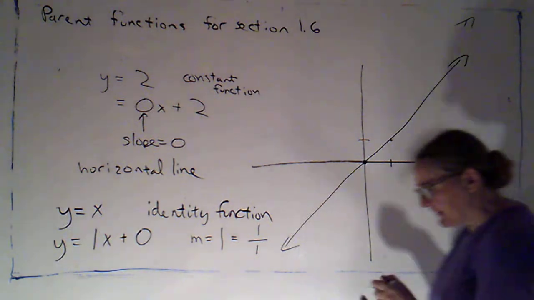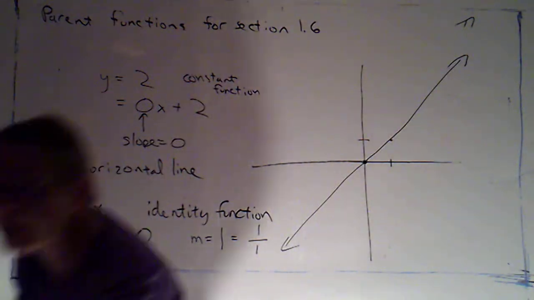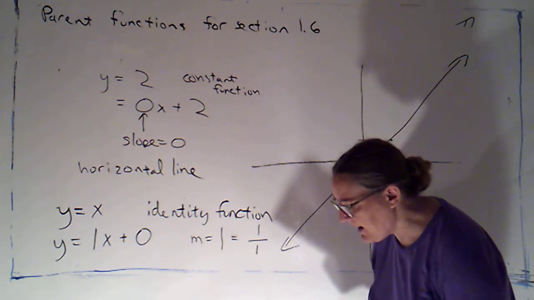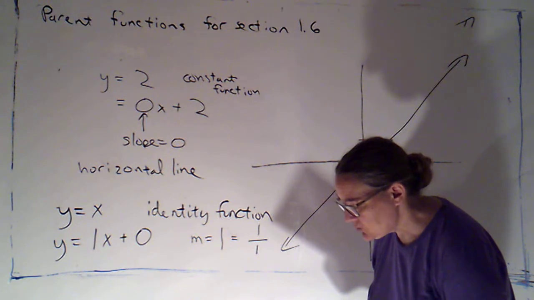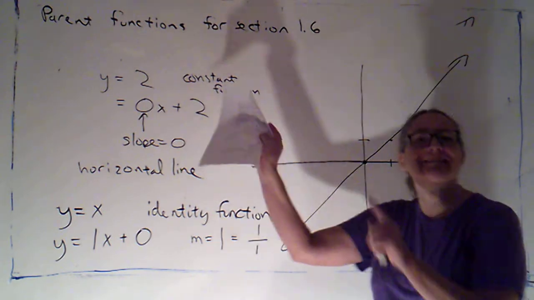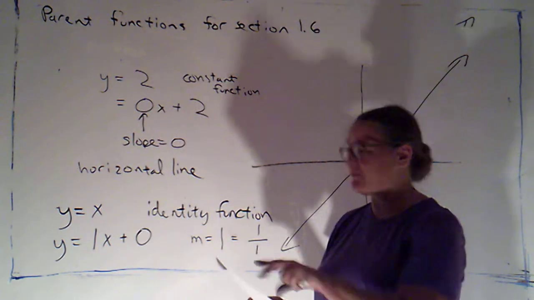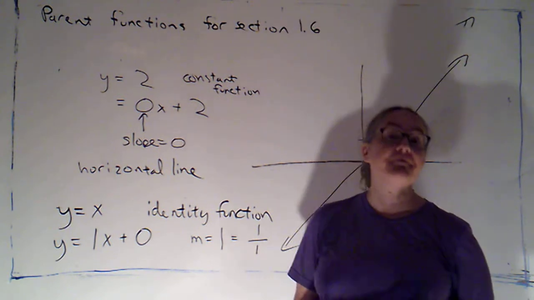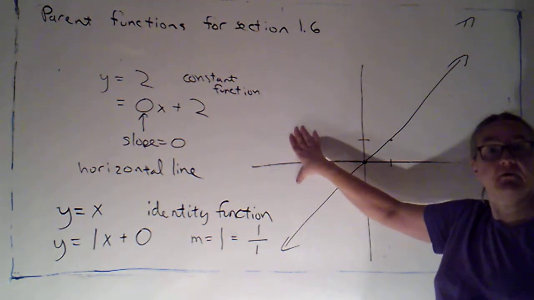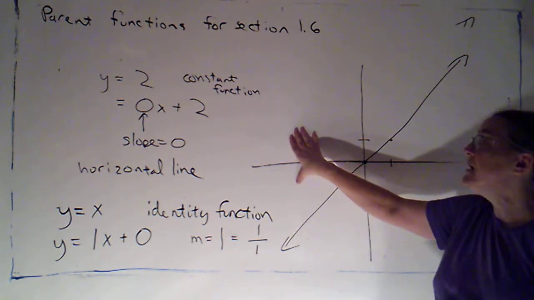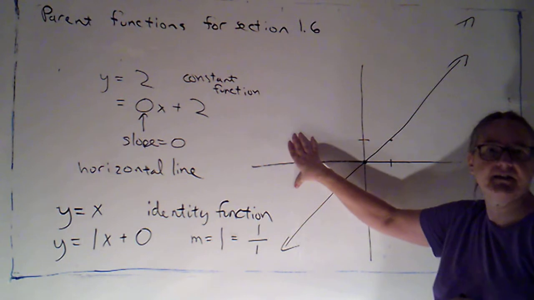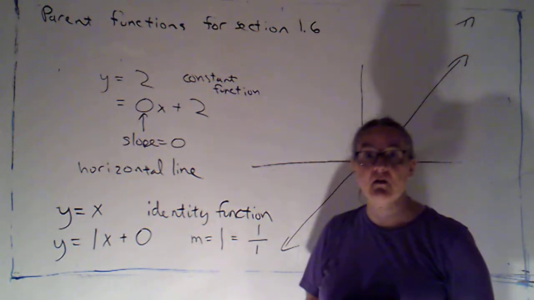Okay. Now, that's a fairly quick review of lines. If you feel like you need more of a review on lines, let me point out, where are they? Section 1.4, sorry, it's on your homework for this preparation for 1.6. Section 1.4 does a review of lines. I'm guessing a lot of you are going to be comfortable with these, but some of you might feel like you need a little bit more practice with those. So 1.4 is a good place to look, and I'm more than happy to spend additional time reviewing linear functions and graphs of lines with you in office hours or by appointment.